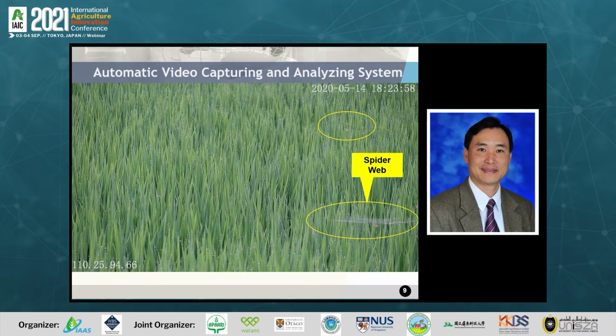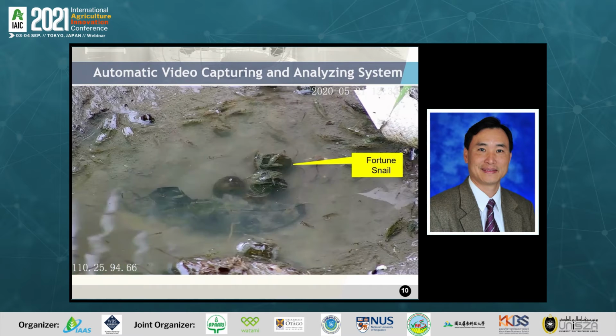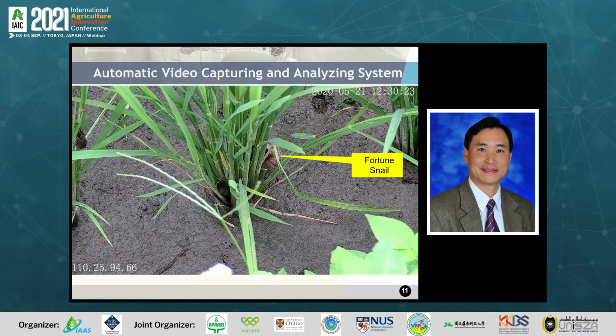So in Taiwan, the farmers would like to have as much spider web as possible. And also we can very clearly recognize the golden apple snail in the paddy field. You can see that our camera can take very clear images from the paddy field.